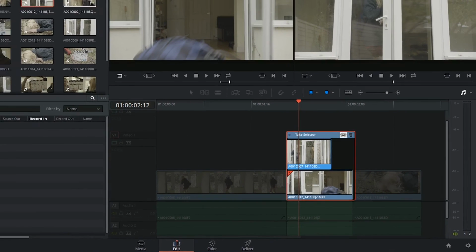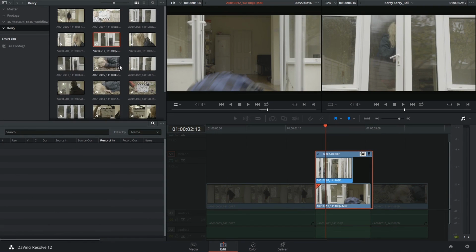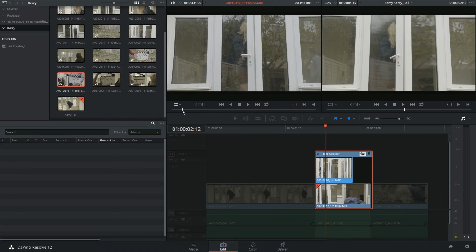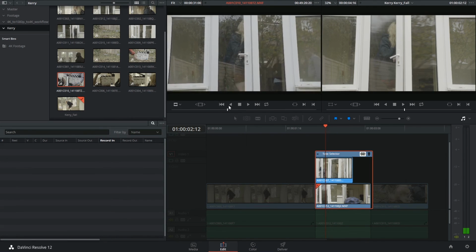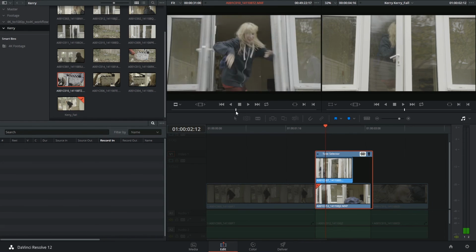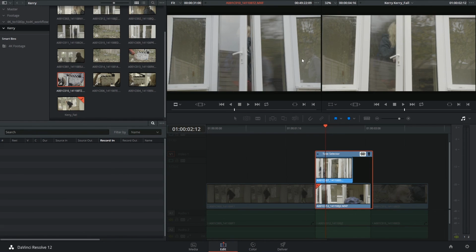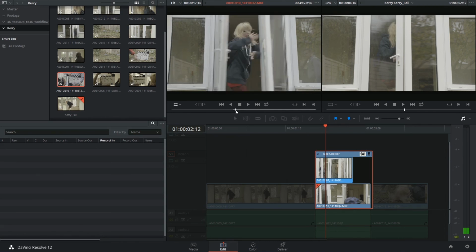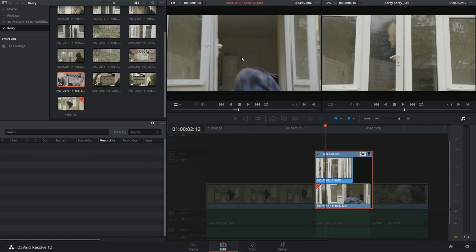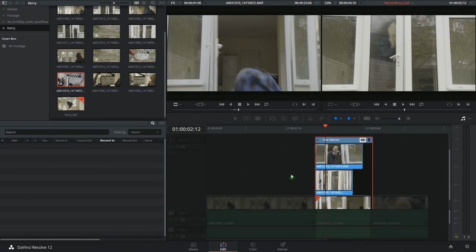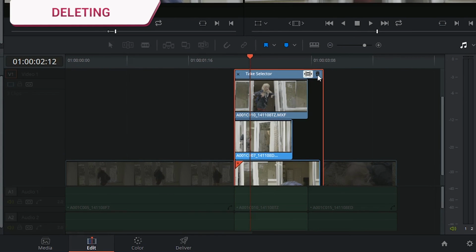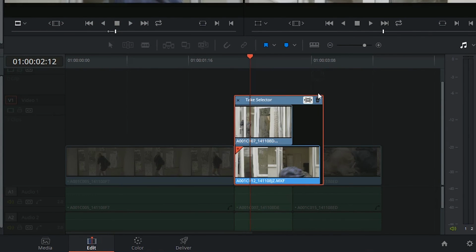Now you can have multiple clips inside your take selector. So I do have a slightly wider shot of the same attempt. And this is probably the one that's least likely to get used because you can see the crew reflected in the mirror. But again, I can just make a selection in and out and drag that in as well. And now you can see we've got three videos. To delete a video, select it and click on the bin.